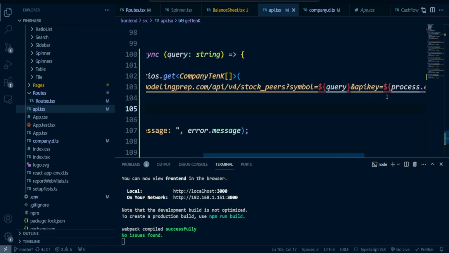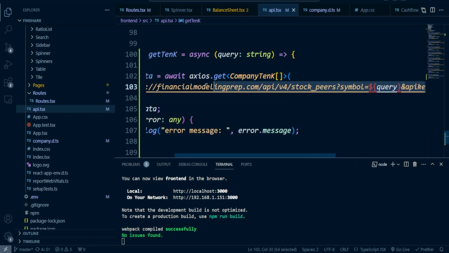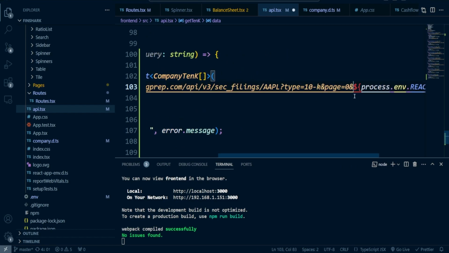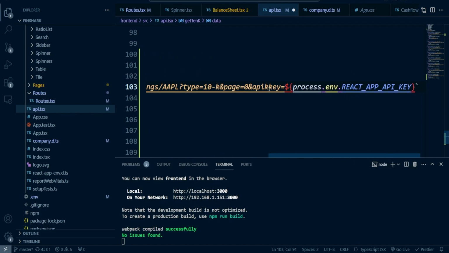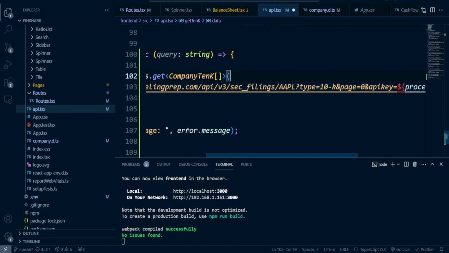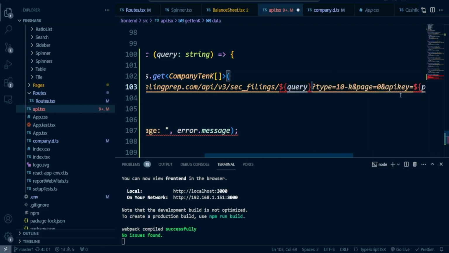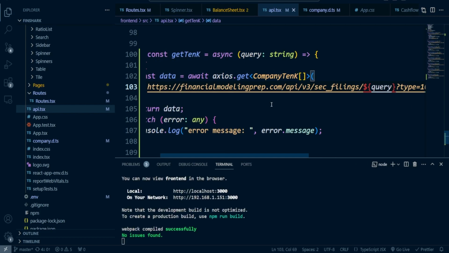So after you've grabbed the link, what you want to do is go back over here. We've done this a lot. I'm sure you're probably familiar with how this works. And then we're going to also make sure we have the API URL, or the API key. So I'm going to say API key, go ahead and make sure that that is looking good. I think I have 2 Ks here. So API key. Yes, that is exactly what we want. Also, make sure to replace the query. So I'm going to go query, and then we will now have it dynamically populated.